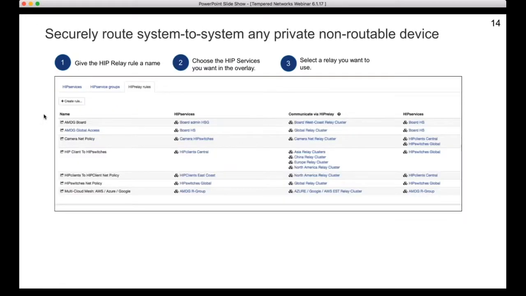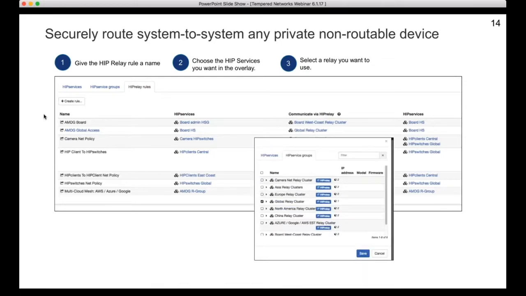and I've now created a trust relationship. But this is where the new HIP relay and identity-based routing comes in. To enable encrypted, wide area microsegmentation from anywhere, it's simple to create a HIP relay policy rule to say this group of endpoints can talk through this relay, and you select the relay that's been set up, and setting up a relay takes under a few minutes.